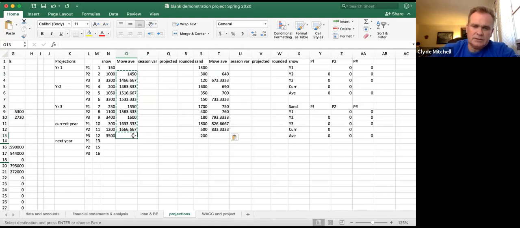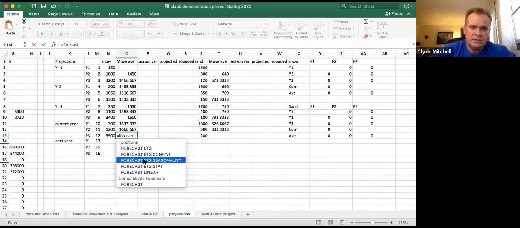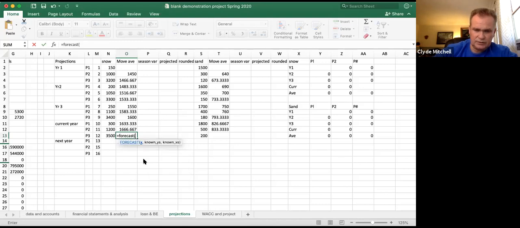So here I'm going to go a little bit slowly on my empty cell, which is here. It's not in the next period, but it's in the last period of the current year. I'm going to go equal to, and I'm going to go forecast. Again, there is a forecast seasonality function. You can see that come up. I'm not going to try to use that. You could probably, with the original data, see it listed over here. I'm just going straightforward forecast, which is going to use linear regression.